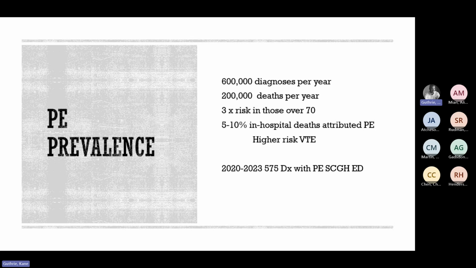I looked through ED data. So from 2020 to 2023, we diagnosed 575 patients with a PE at Sir Charles Gairdner. Unfortunately, I didn't have time to go through all this and break it down. But there's most probably about 5 to 10 big PEs diagnosed in ED throughout the year. There's more diagnosed actually in hospital because patients are high risk for that and develop it, so up in ICU they manage a lot more big PEs from inpatients. They present that way.